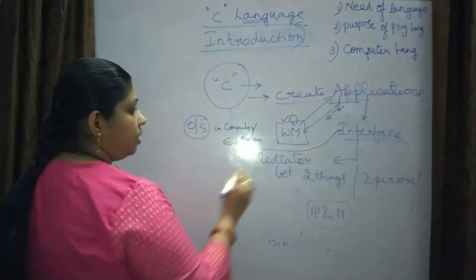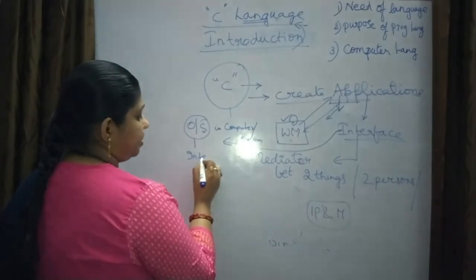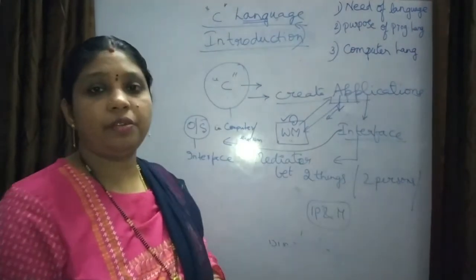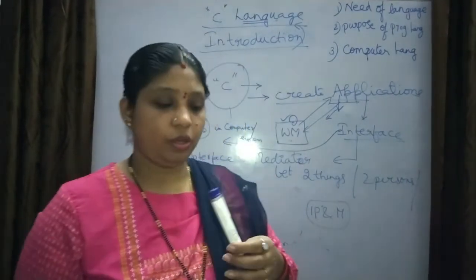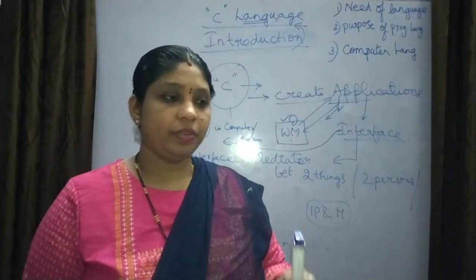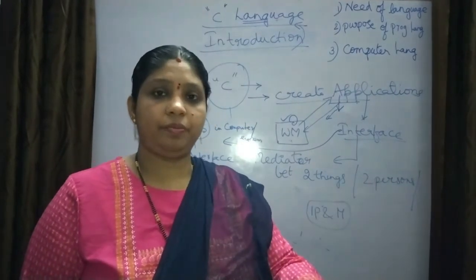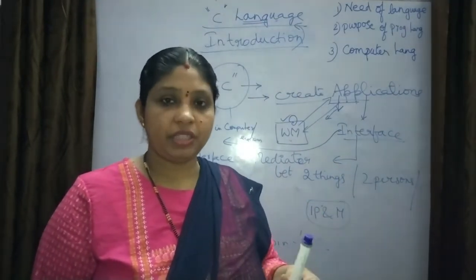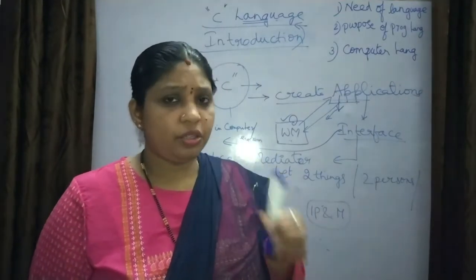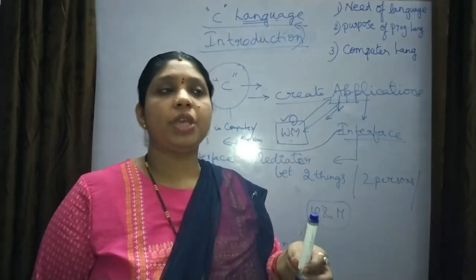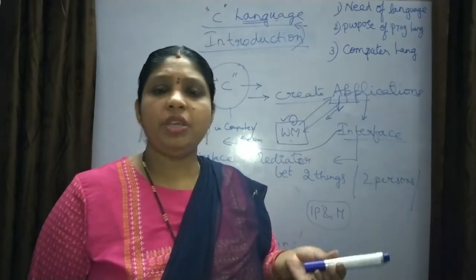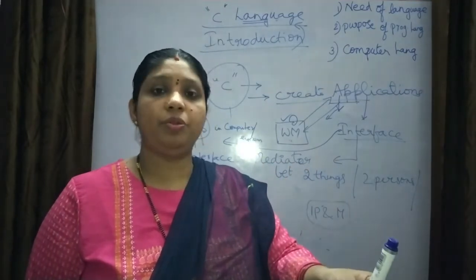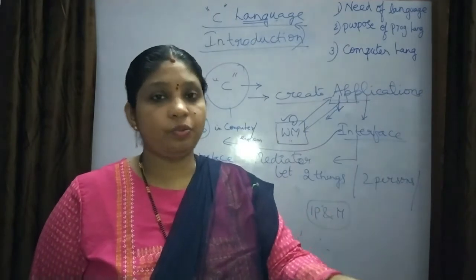Why am I calling it an interface? Now, a system is there, and I am the person who wants to operate the system. If I want to talk to the system, or communicate with the system, what do I need? I need one operating system. That means whatever it is, like DOS, Windows, Linux, Unix, many operating systems are there. One operating system should be there in the computer, otherwise we cannot interact with the computer.